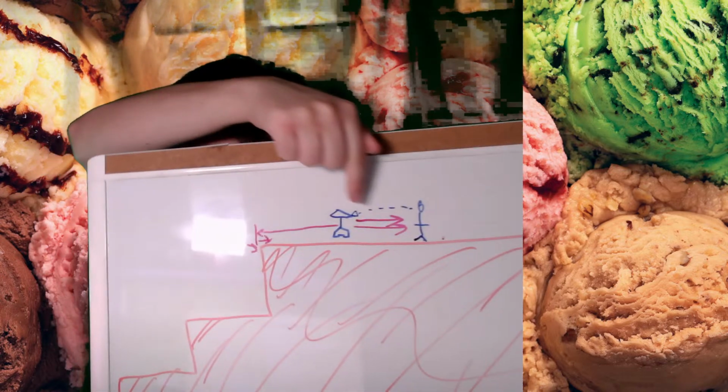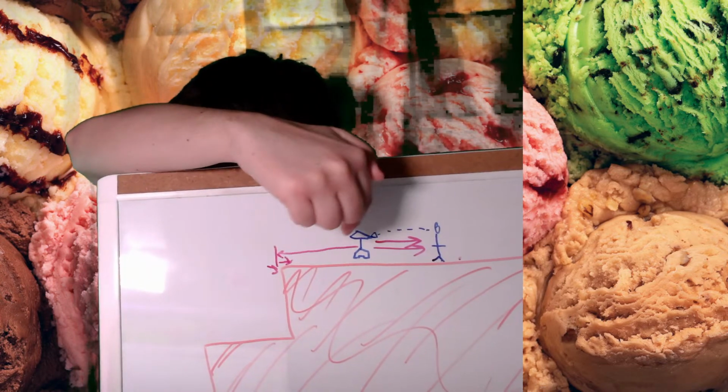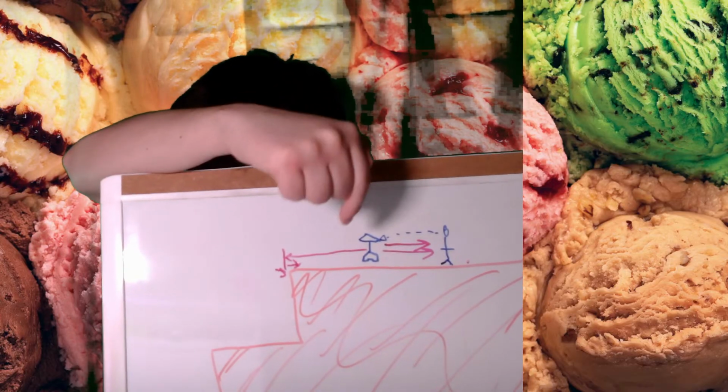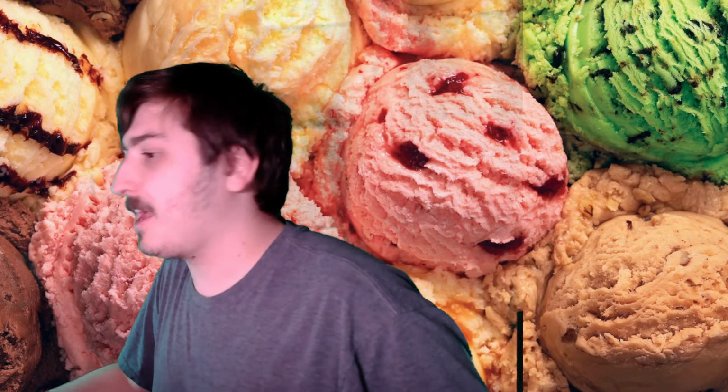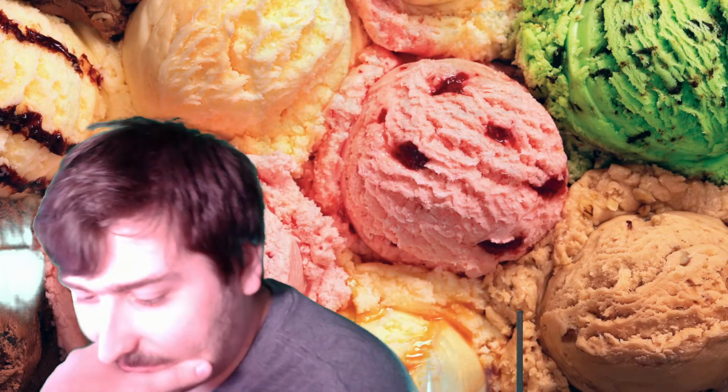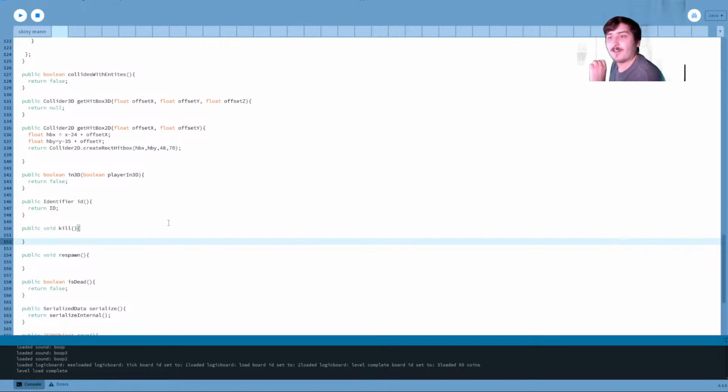Alright, so here's where we go. Now we have a little player here who's over here. This little dotted line represents the alien seeing the player, in which case it moves towards the player. I'm not entirely sure if I actually want to have that be the AI behavior at the moment, but I'm thinking that is something I might want to do in the future. If not for this, then definitely for a different entity. Yeah, basically. So, let's go back here, and let's get figuring out how to implement the AI.